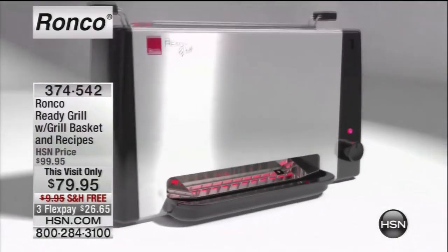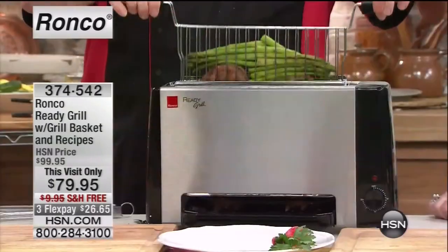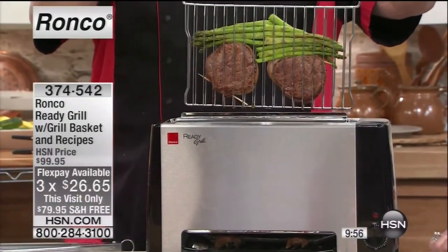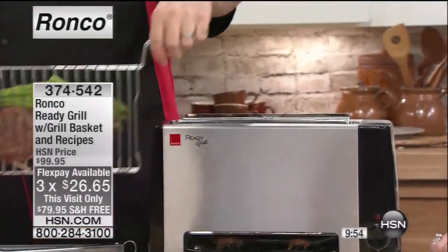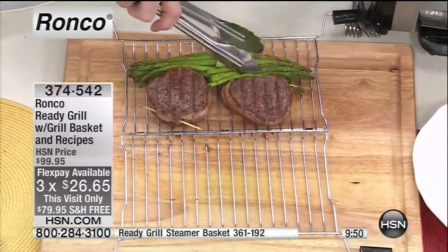And when we come back, let me show you the reason that these restaurants are using it. Let me show you why you want to use it. Guys, look at this. Simple dinner, steak and asparagus. But what do you got to do at home? You got to take a pan, you got to grab the asparagus, you got to heat that up in the pan, then you've got to run out and heat up your grill outside, or you've got to grab another pan. Right.